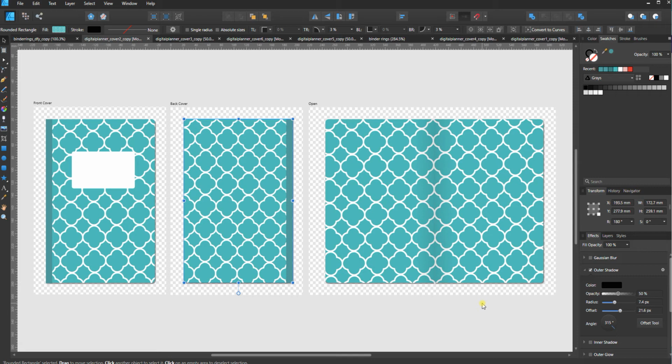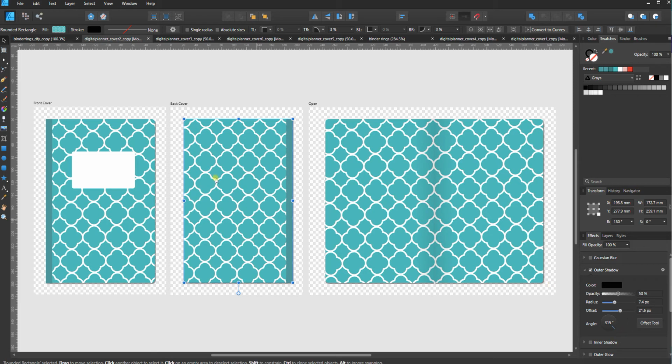So in the first video, I looked at the first style, which was the hardcover journal, and we talked about how to fill with a color, with a texture, or with a pattern. So I'm not going to go over that again, but I'm going to show you a few little extra things that are specific to this particular layout. And I also did forget to mention one thing about drop shadows in the first video, so let's start off with that.